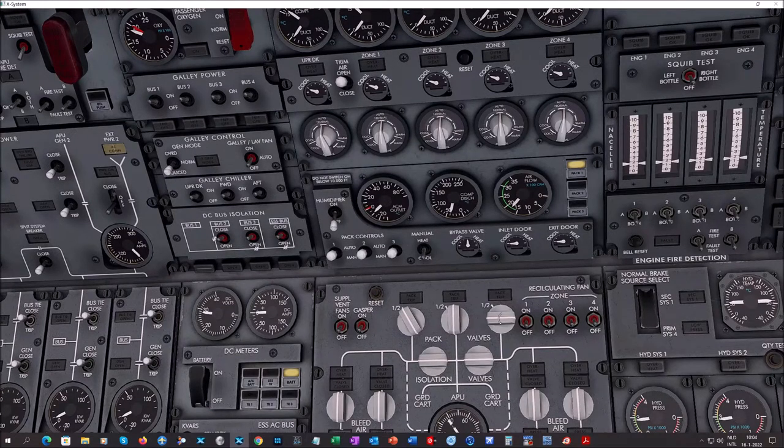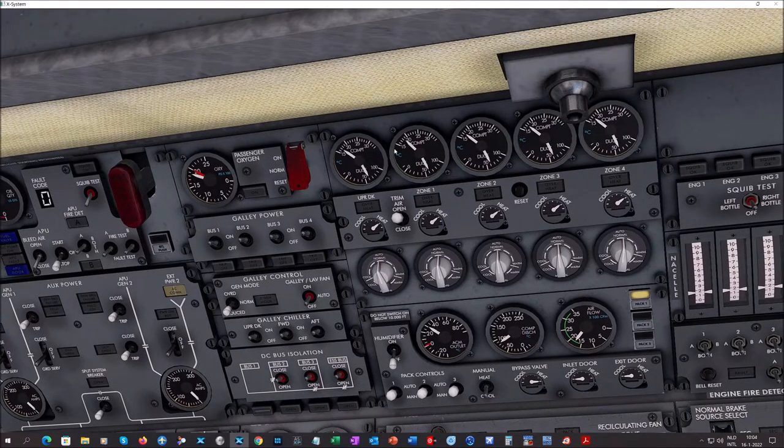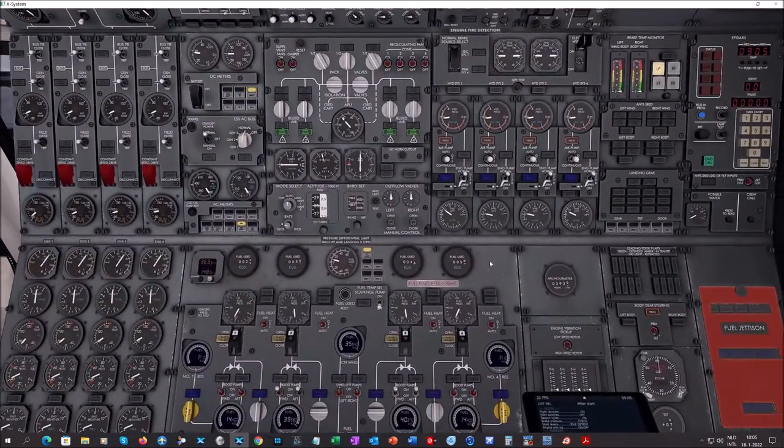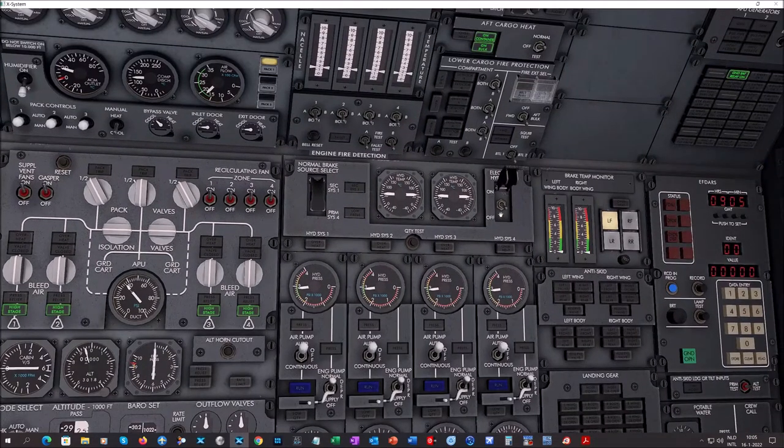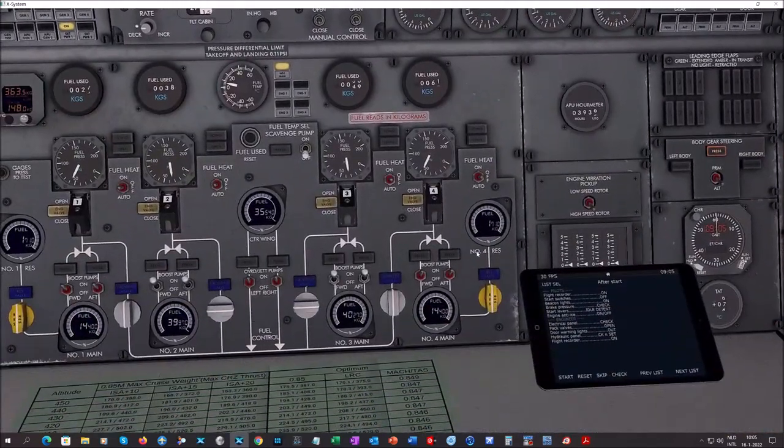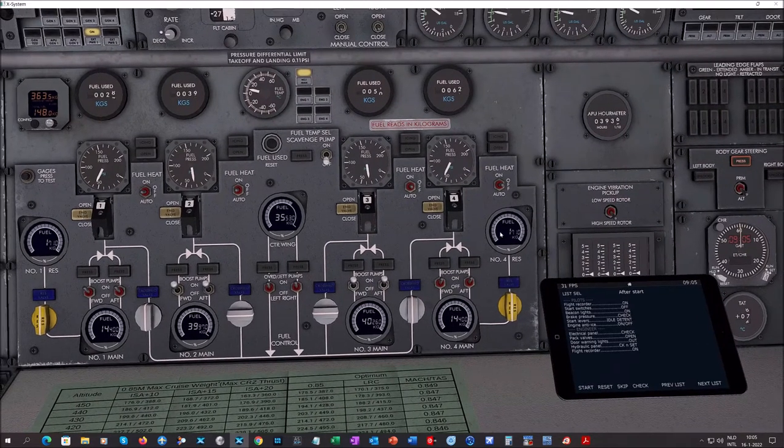We can open the packs and set all the fans on. And now the temperature will rise quite quickly, so move these switches back to the lower part of the second white line. There we are. What we also have to do is take a look at the hydraulic system. So make sure that the air pumps are auto. Electric hydraulic is switched off, so close the guard. And that is basically it.